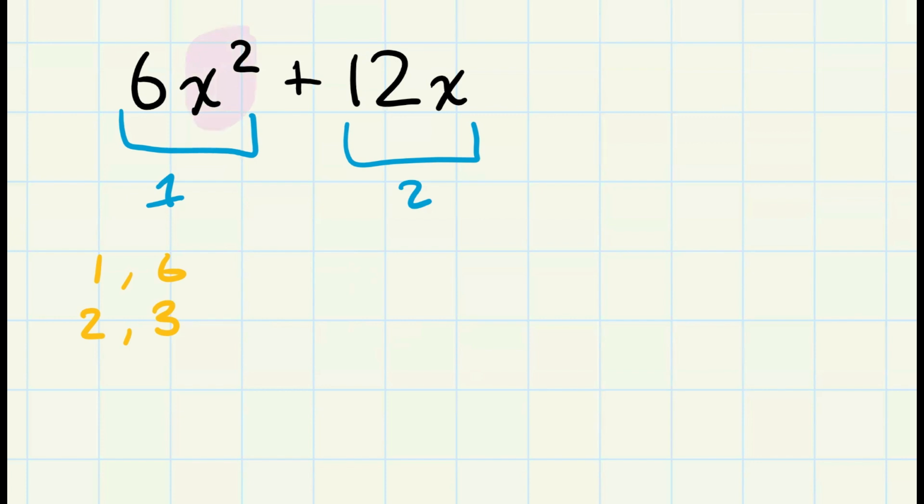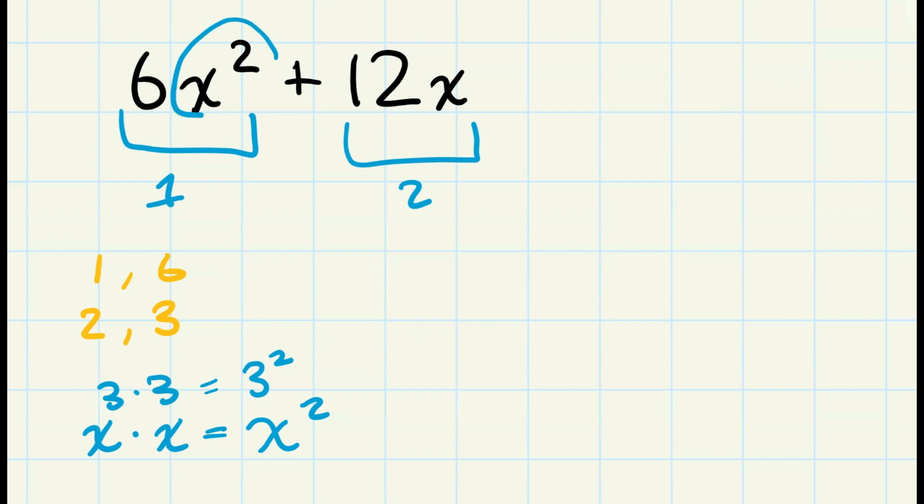We also have x squared. In order to get x squared between two terms, what do we need to do? We need to multiply x times x, because remember, x times x is equal to x squared, just like 3 times 3 is the same thing as writing 3 squared. The same logic applies for this, okay?